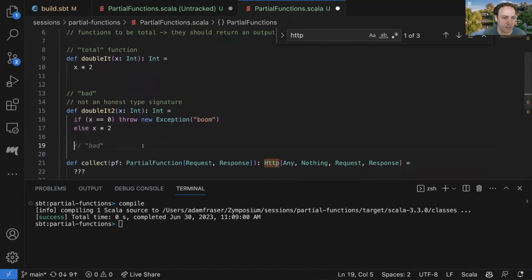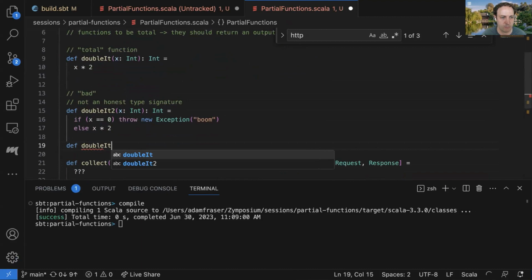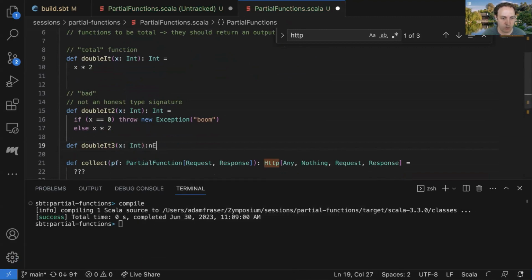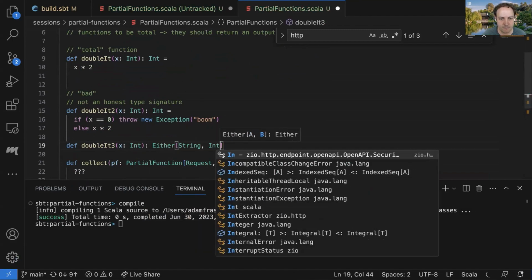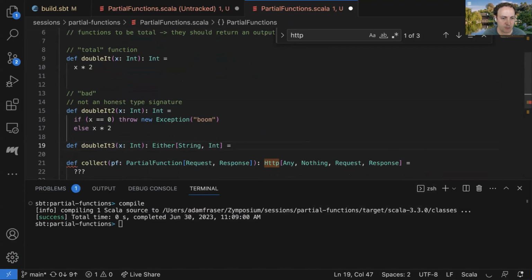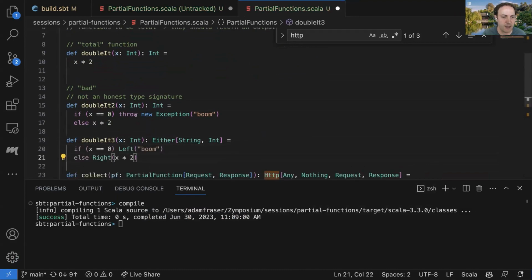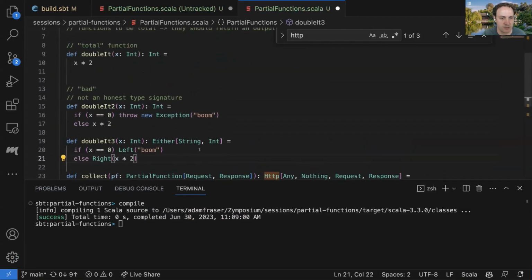And so one way that we can deal with that is we have something like, maybe we'll call it double it 3. I could make that more honest, so to speak, by using some data type that represents failure here. So now, instead of throwing an exception, I'm going to return this left side of an either here.